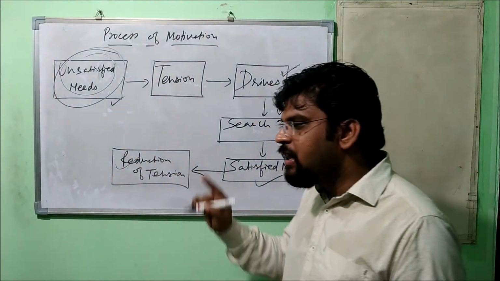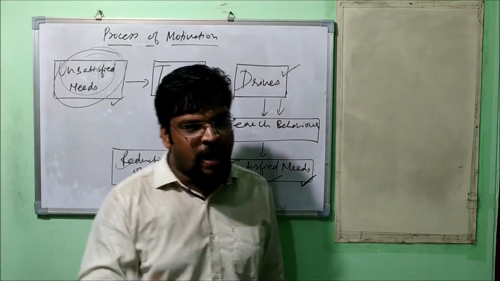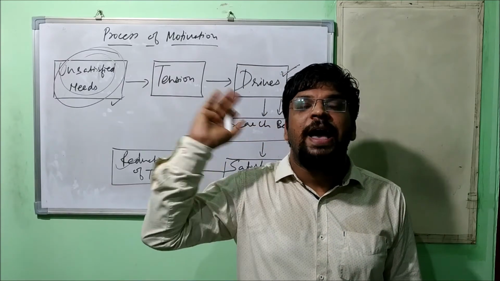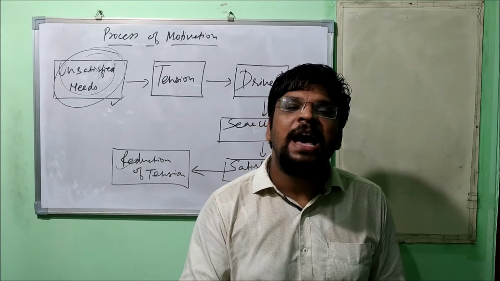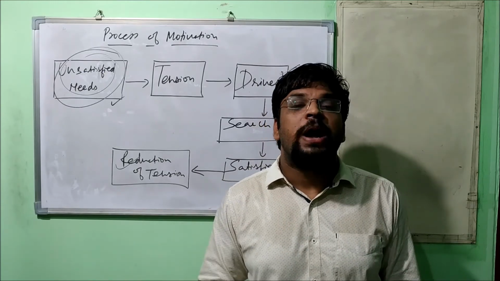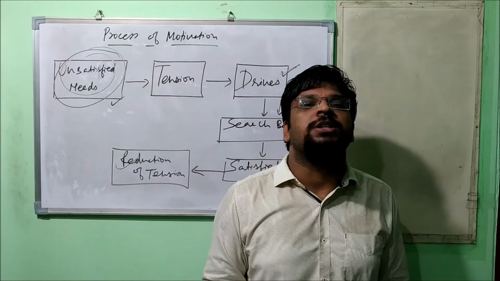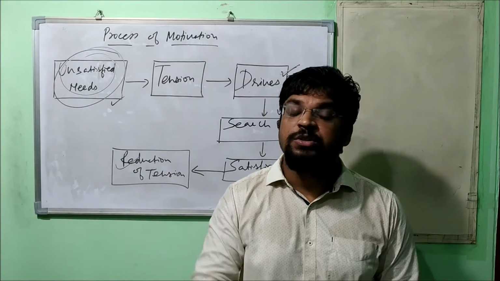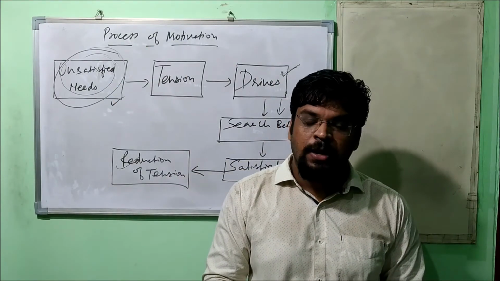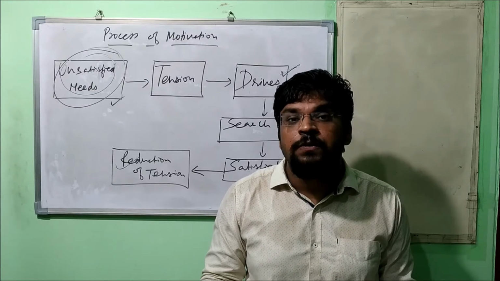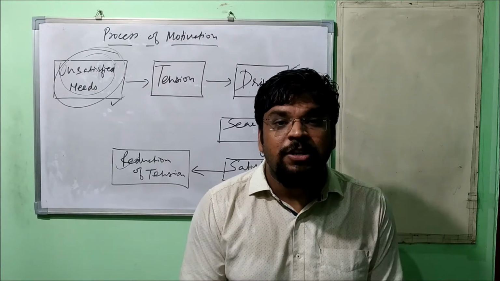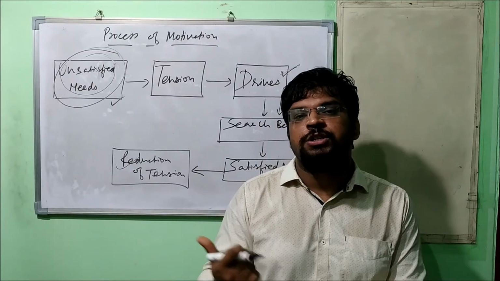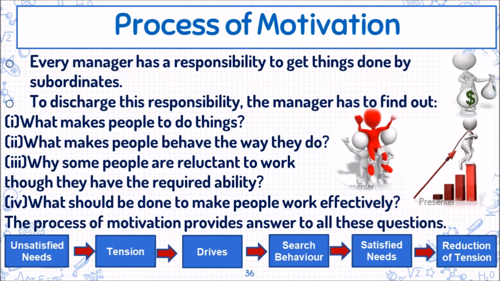He knows very well the person is willing to buy a house, and if I want to get work done by him, if I want a heavy target to be achieved by him, then I'll have to give a promise to provide him a house. Then you see the person will try his level best to achieve that target, because that is his unsatisfied need. But you know very well it's not possible for every employer to provide everything to the employee. So keeping the limitation, the motivation is supposed to be provided. Understood the point?